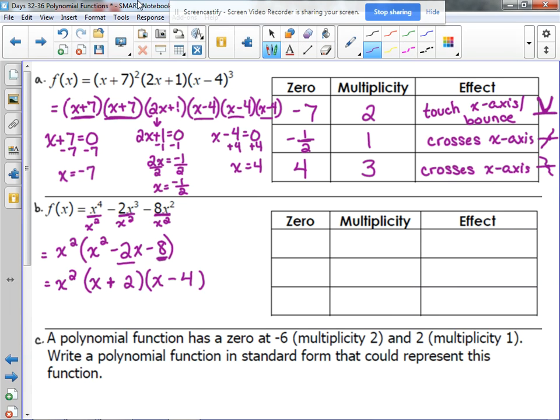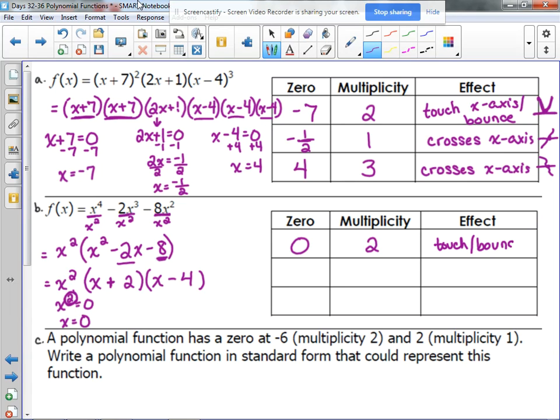Okay, so now we are in fully factored form. We can set our factors equal to 0. So we've got x squared is equal to 0. What does x have to be equal to? What number squared is 0? 0. So 0 is our 0, and it has multiplicity 2 because that came from x squared. We could have broken that down into x times x, so we have x equals 0 and x equals 0. So we have it twice. So that's going to touch/bounce.